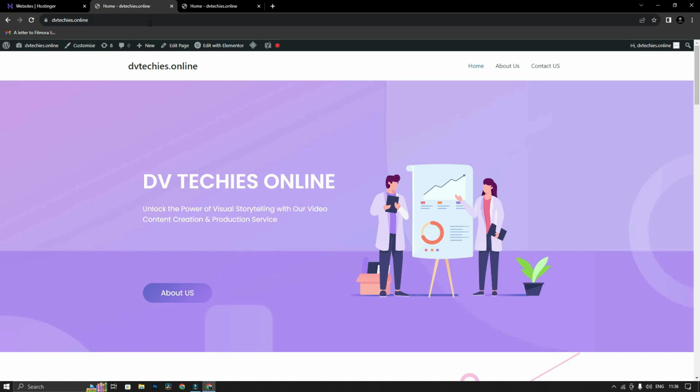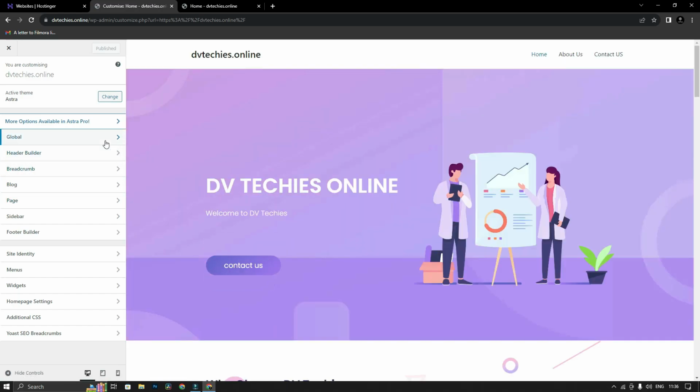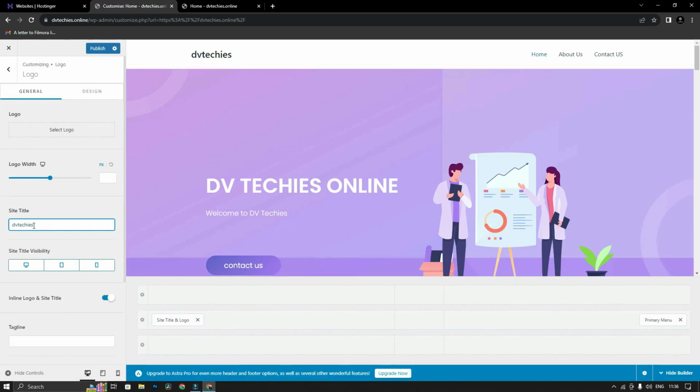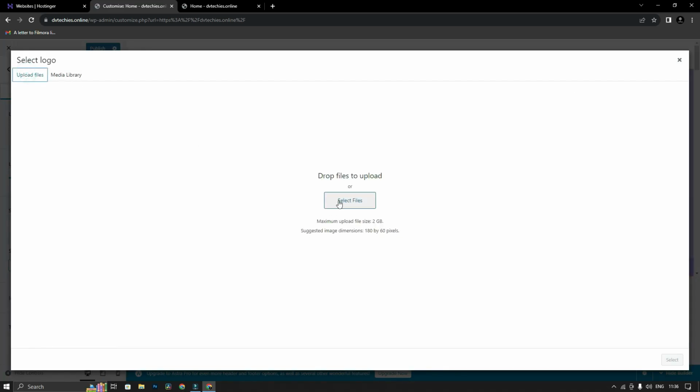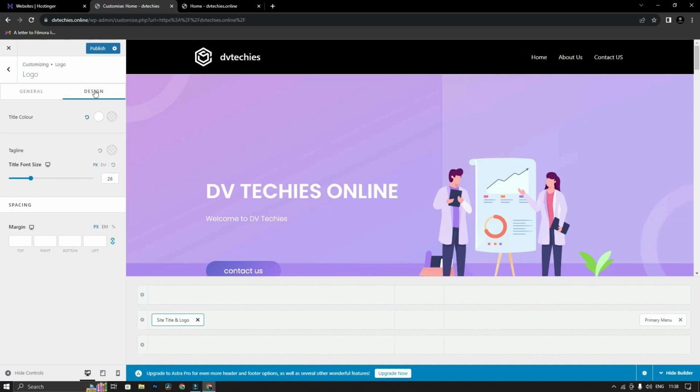Okay, now let's see how to add a logo to a website. For that, first click on the customize button, and here's the theme customization panel. You can edit the theme of the website like color, typography, header, footer, page layout, sidebar and widgets. To edit the logo, click on the header to add a logo. Now you can click on select logo to upload your logo, publish it and view the changes.